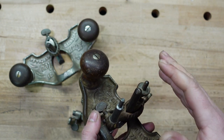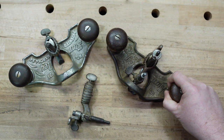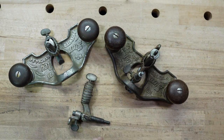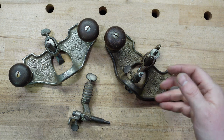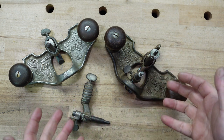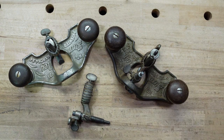On average, what I've seen is they can be anywhere from 60 to 150 to 200. Now, when you start getting into the 200 range, that's when they have all of their irons. They have their fence. They look real pretty like this one, not dirty like that one. At 60, you're probably going to have some chipped knobs, maybe not all the irons. They're tough, but if you can snag one for cheap and you're not going to use it a lot, it's just kind of every now and then you need a router, go ahead and go with the Stanley.